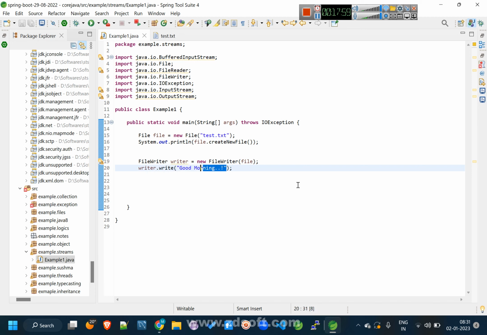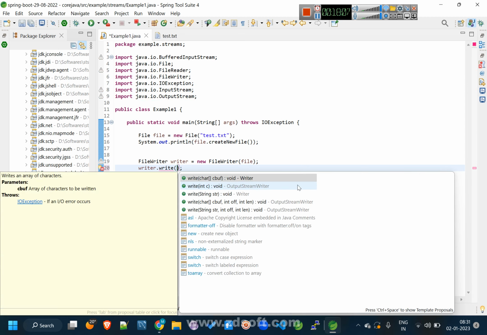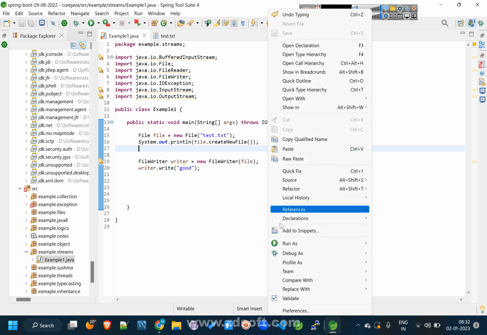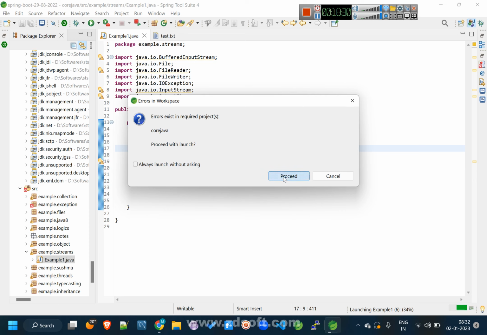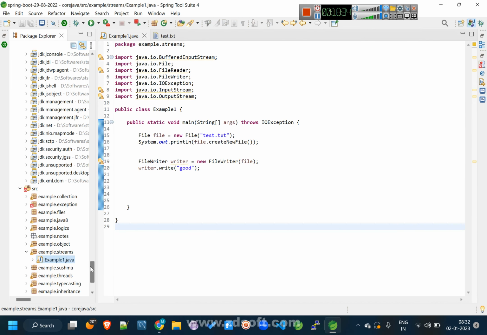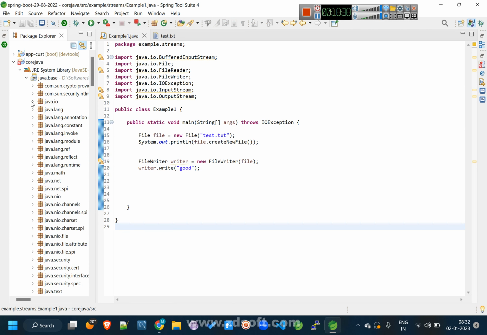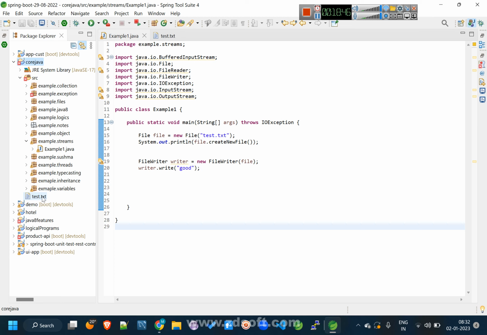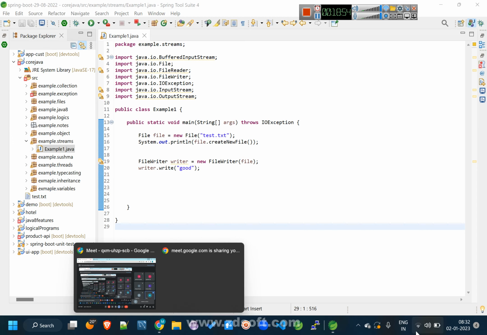So send the data. Why is it going to give false? Because the file already existed in that path, so it is not giving true. So the example.